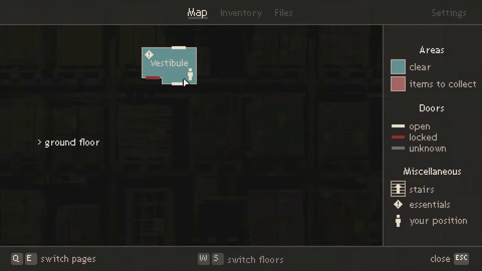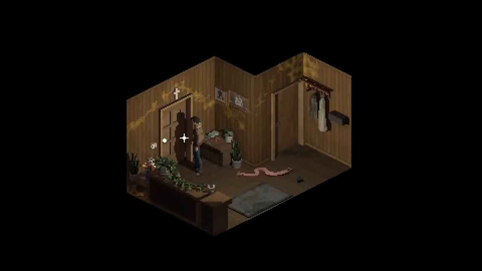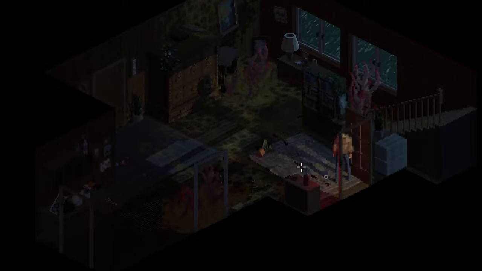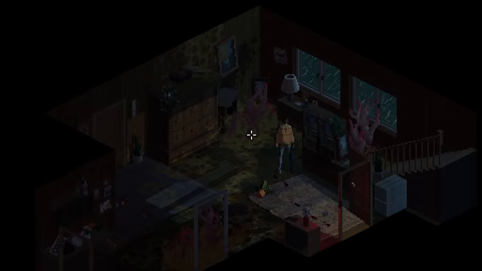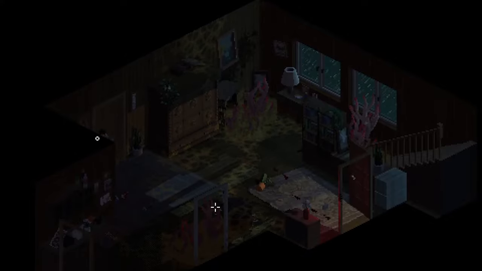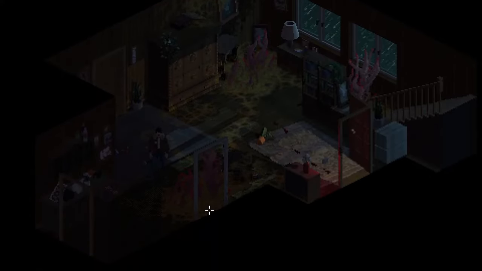So we're in the vestibule. Clear items to collect. Oh, that's handy. Open, locked, unknown. Okay. Let's go in. What is all that? What is that? I can't move into it. It's not hurting me. What?